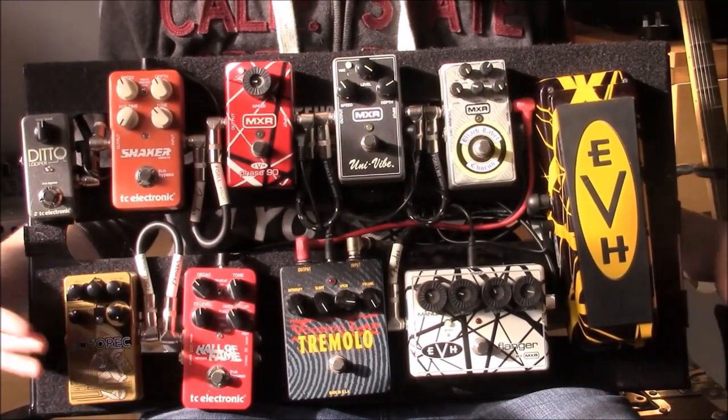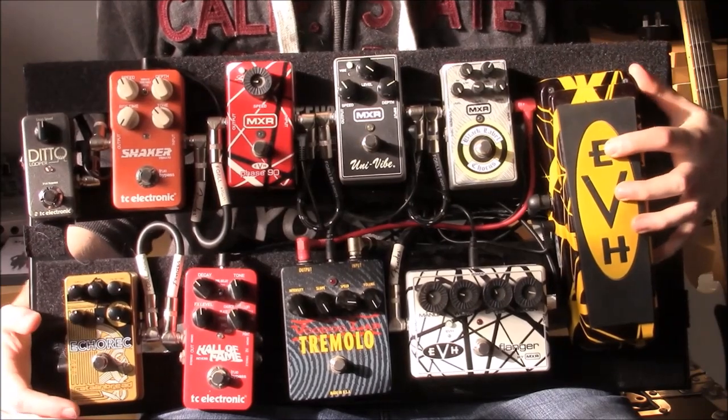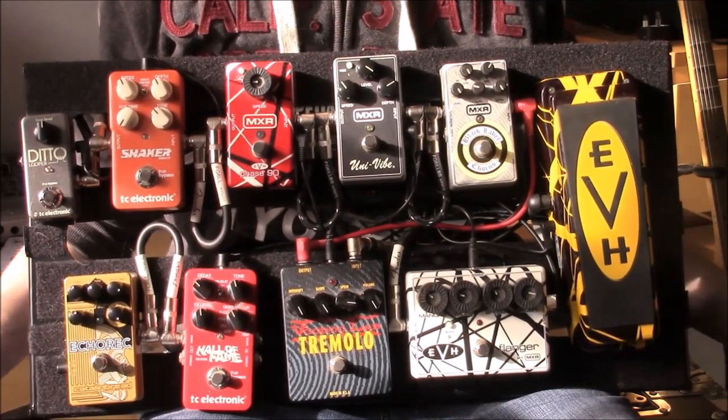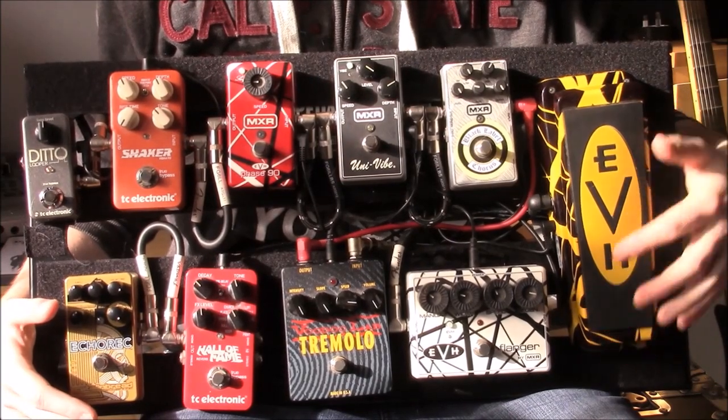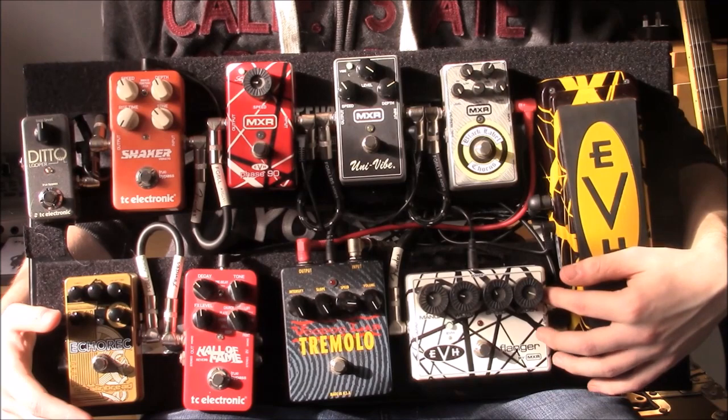Right then, let me quickly take you through my pedal board. I have here an EVH wah pedal, a really nice subtle wah. If you compare it to things like the Zakk Wylde wah and stuff, it's really great, got lots of character to it.